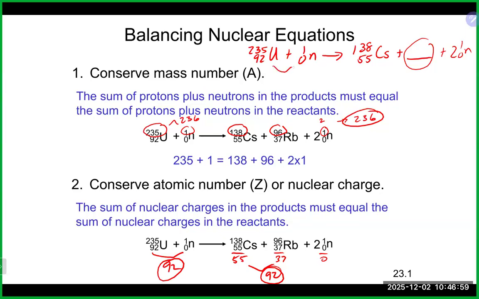So again, on the left here, we got 92. On the right, we got 55 and 0, which means we have 55. So if we subtract those two, we are going to end up with 37. You would then go to the periodic table and find number 37. It should hopefully say Rb, and that's 37.